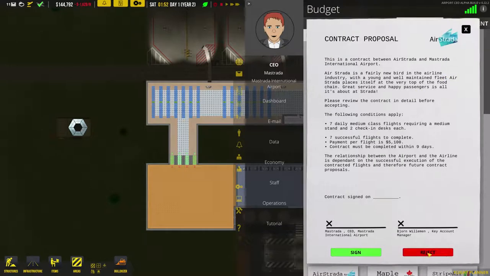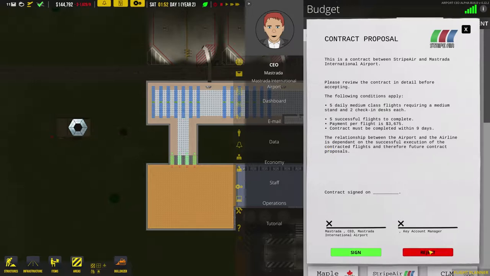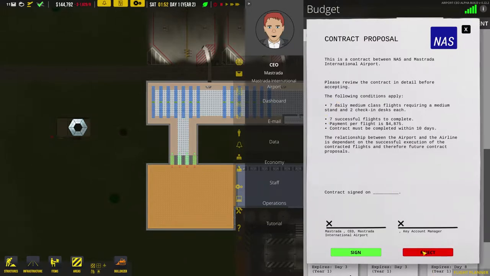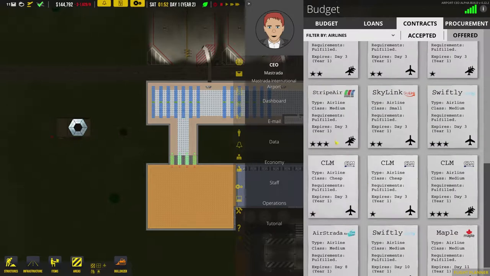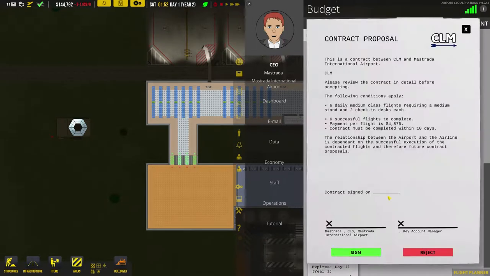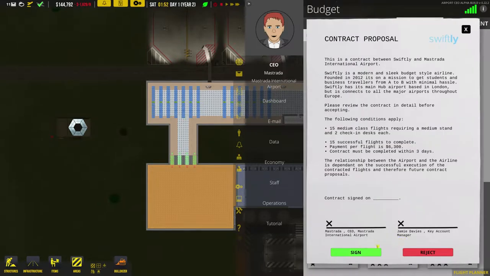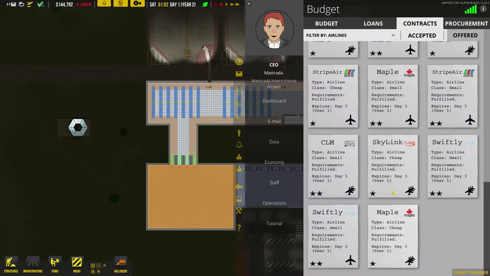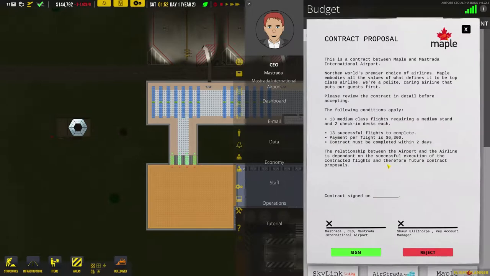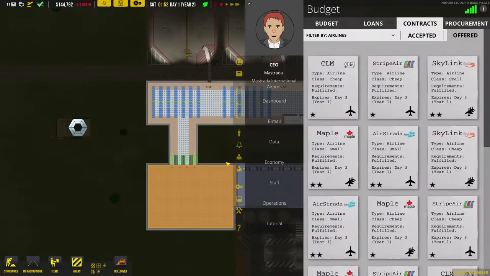Here we go. No, I don't want that either. No. Okay, here we go. NAS wants... No. I don't want daily recurring flights right now. Here we go, 15 medium flights, requiring a medium stand and two check-in desks. That's fine. We'll go with that. And also want to go with... Maple. I'm gonna sign those two contracts.